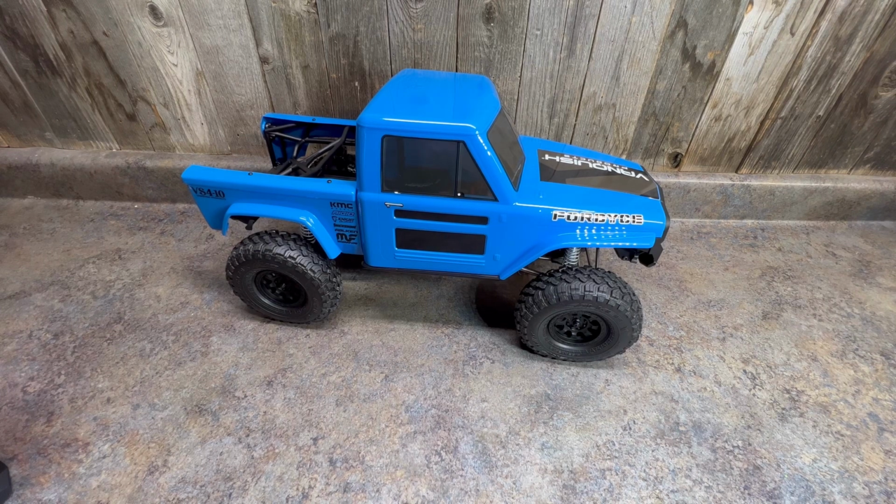Tell me what you think of the new Vanquish products that they've been coming out with in the last year. They have released 3 RTRs so far this year. They had the original Phoenix straight axle, they had the Portal Phoenix Falcon Edition, and now they have the Vanquish Fordyce. I like the direction that they're going. They have probably the best quality kits on the market, the best quality ready to runs. They really took their time to build this platform and put everything that they've made over the years together in a unit that a lot of people can get their hands on. And so that, I think, is very exciting.